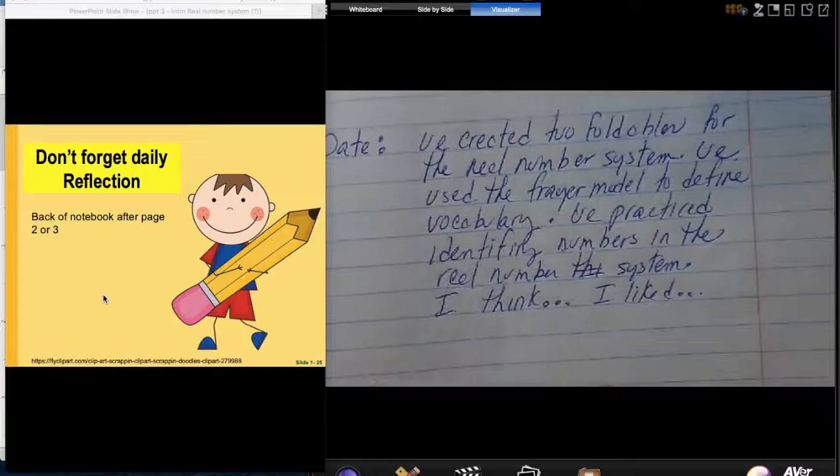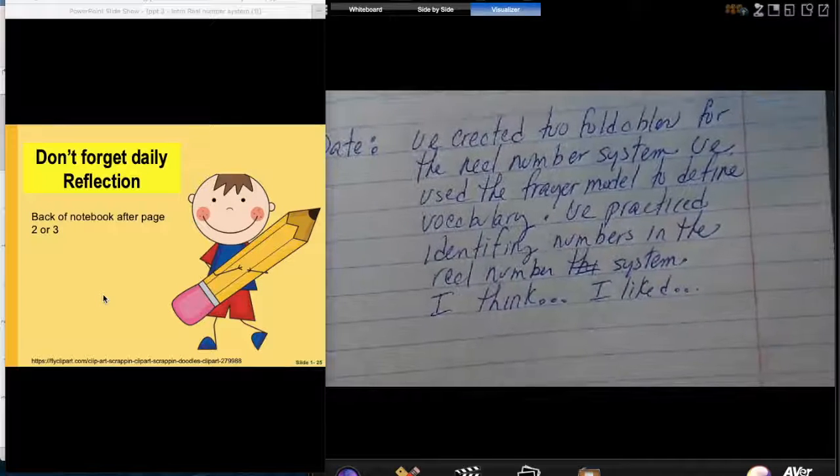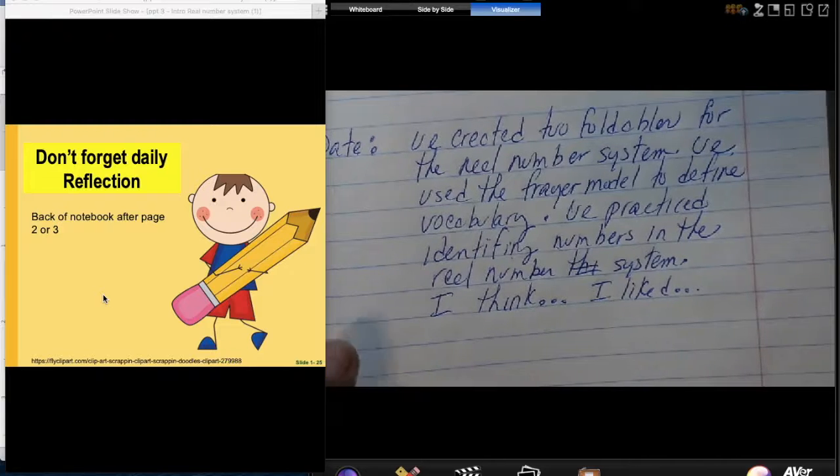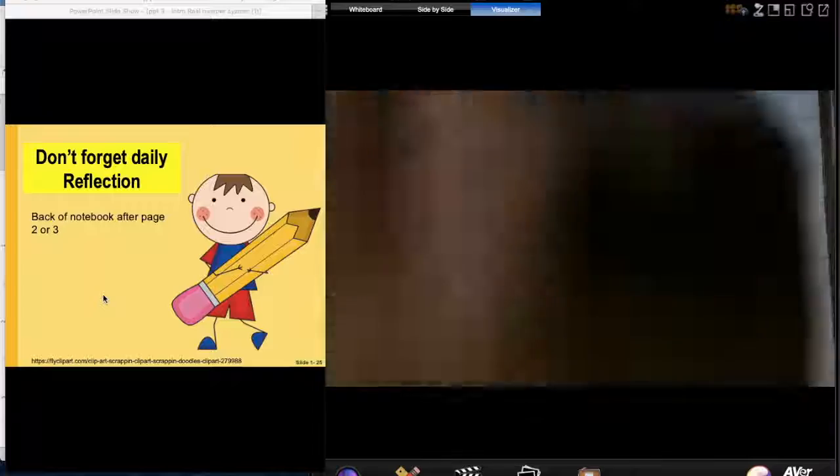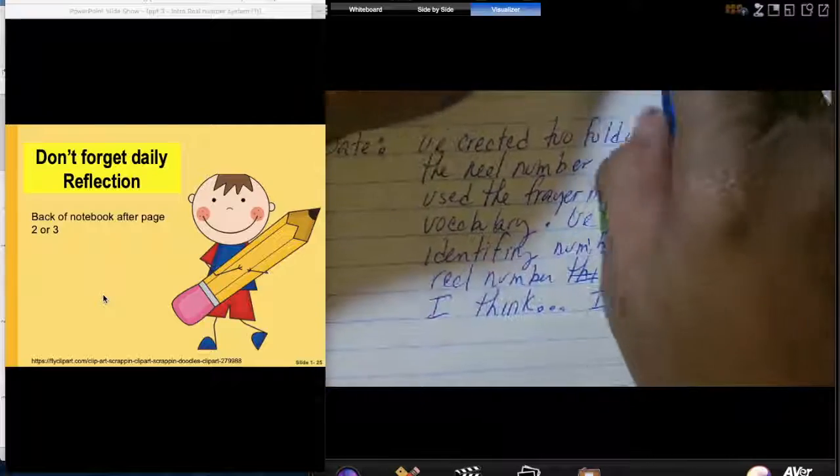So tell me something about what we did today. Was this your first time using a foldable, creating a foldable? What is the objective behind the foldable? That's very important. Why take all the time? What did you feel about the Frayer model? Again, is this the first time that you've used the Frayer model, which is very popular in all our classrooms? So go ahead and finish up. Continue finishing your prompts. I hope you enjoyed today's video, and I'll talk to you again later.